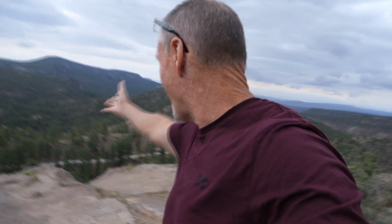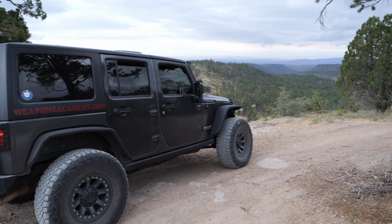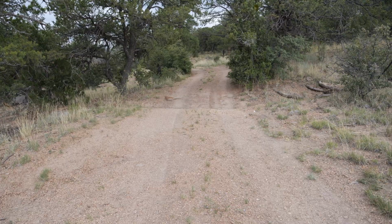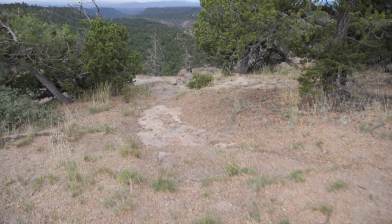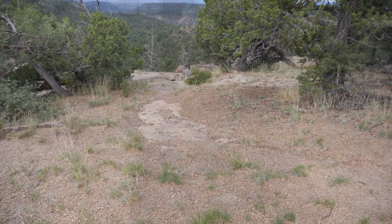All right, so we made it up to some altitude. It is a little windy today, but as you can see, we're getting close to 10,000 feet. Got quite a view behind us back here, and we're gonna go check out some of these back roads. We'll be back. All right, I think we're gonna look at this trail right here and just see where it goes. It goes along this ridge here, give us kind of a look at what's down the road there.